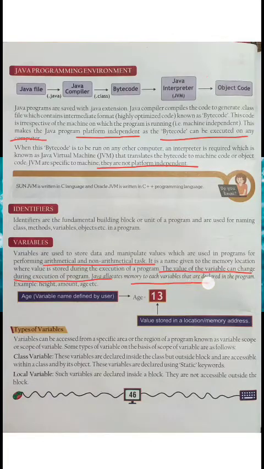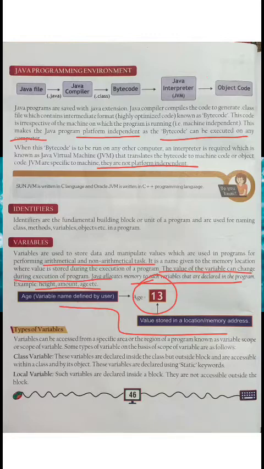Java allocates memory to each variable that is declared in the program. The task of Java is to allocate a memory space for every variable which we are using or have declared in the program. Some examples of variables are given: height, amount, age, etc. Height is a term used as a variable since the height of any person can be different from another. Amount can be different, and the age of a person can be different. Here age has been taken as an example. Suppose a student whose age is 13 and another student whose age is 20. Now this will be a variable because its value is changing.